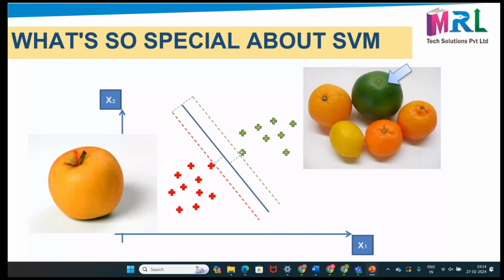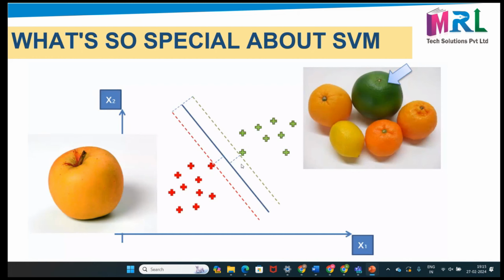Based on these extreme cases only, I am determining my margin and the classification points, isn't it? If I remove all other points here, it will not impact my maximum margin because this maximum margin only depends on these two points.